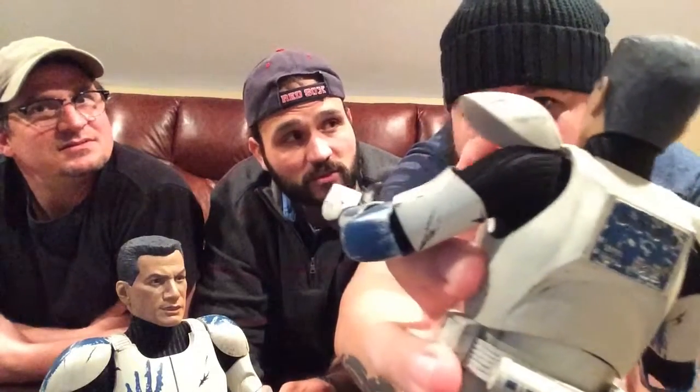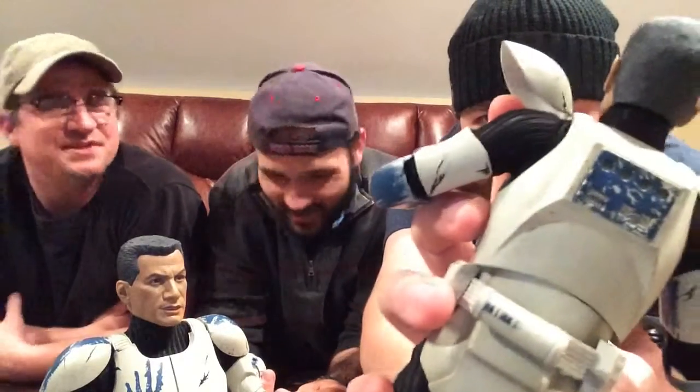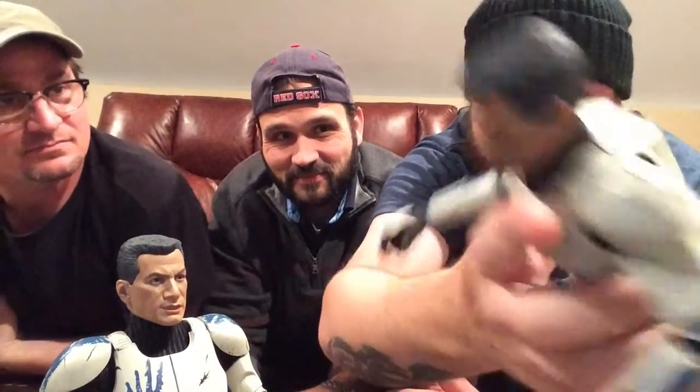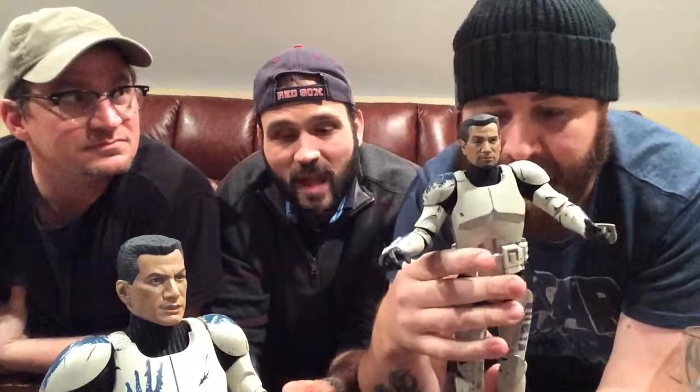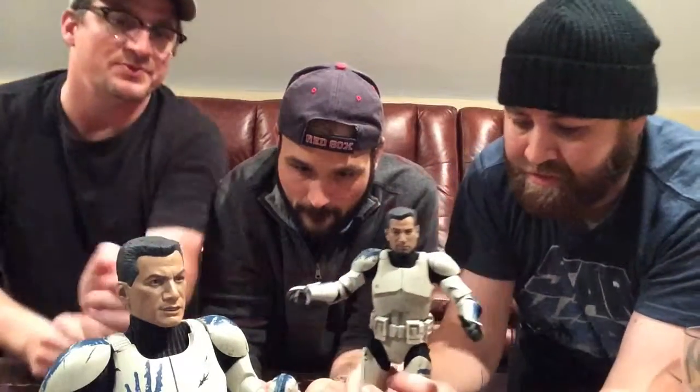If you can see there, you can see the extra textured ribbed texture. I'm not too keen on it. From far away, it doesn't look bad. I would prefer like a solid mesh type fabric material. I will tell you something that I've noticed with my Sideshow Stormtroopers though.